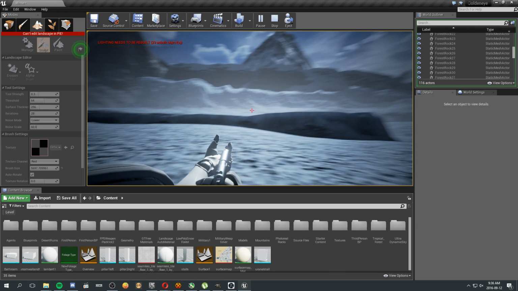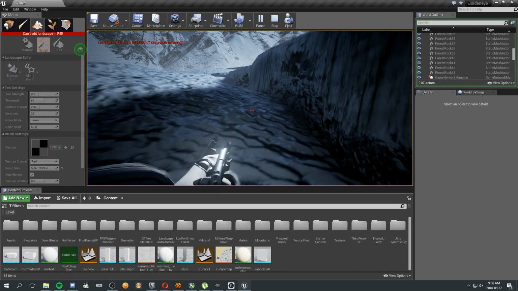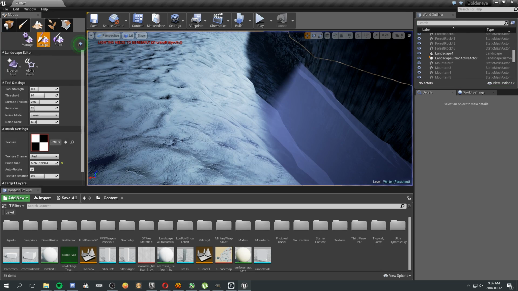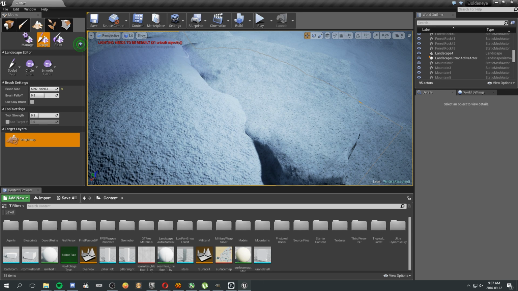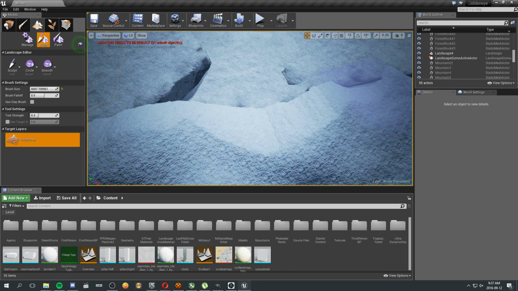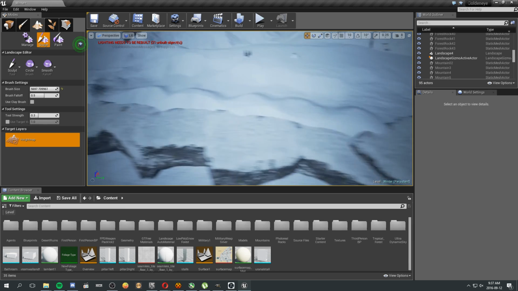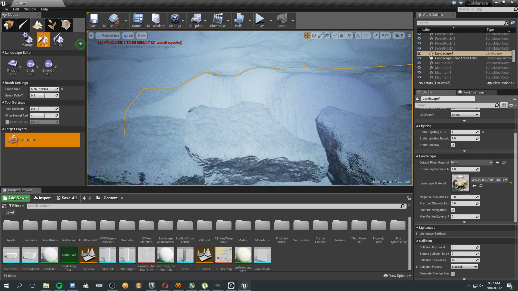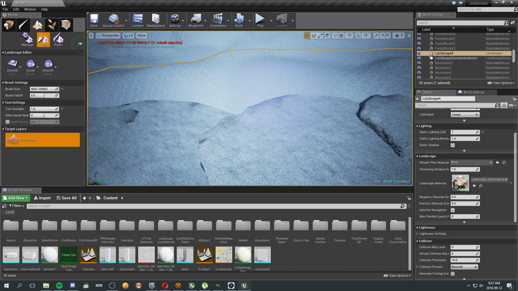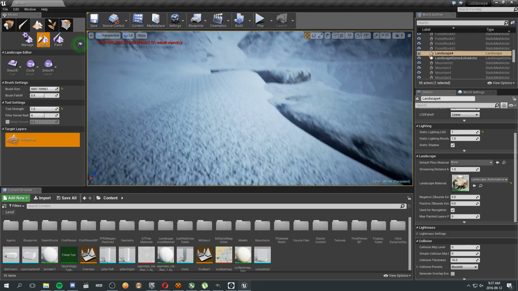Alright, so when I replace this entire texture map, what's gonna happen is we're gonna have a little bit of trouble. But after that, we should be fine. As long as there's no crevices and it leads up over, we're fine.